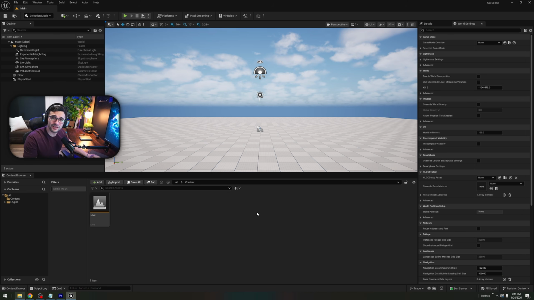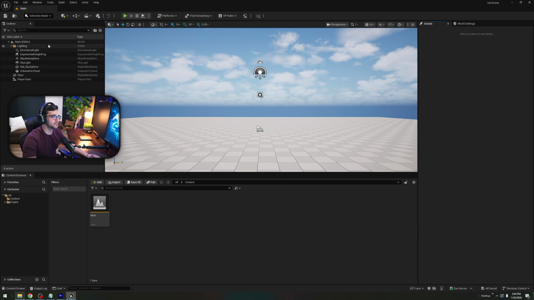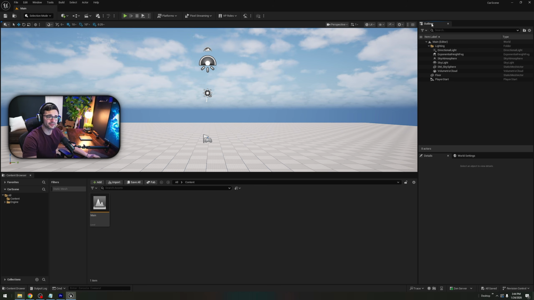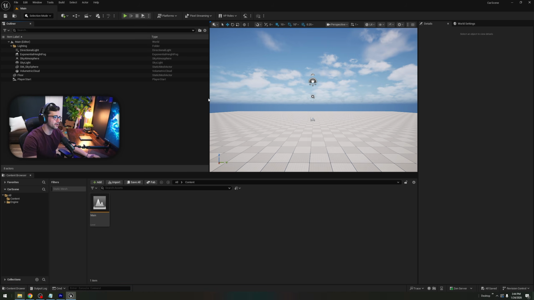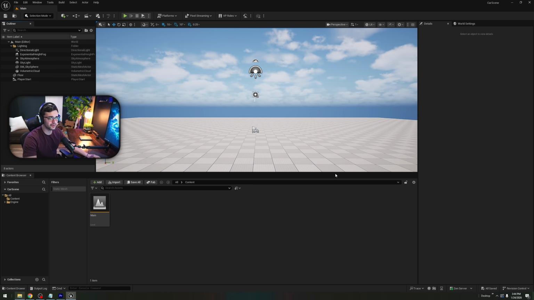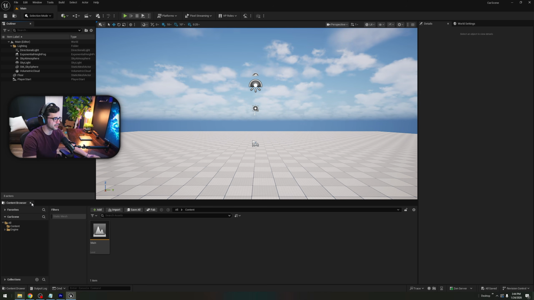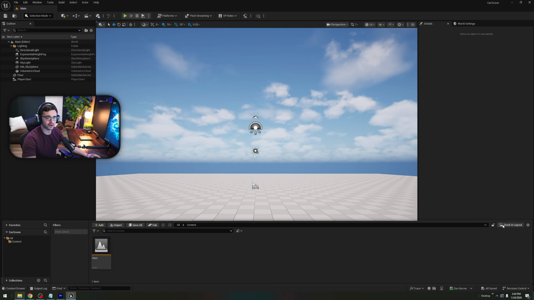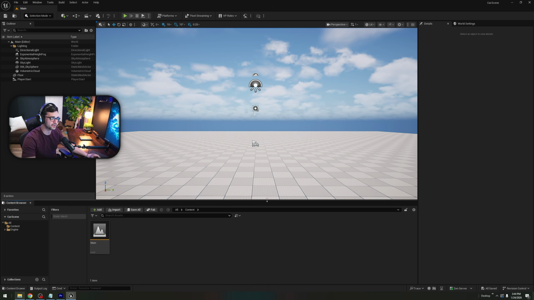All right, when you first launch Unreal, this is what you should be met with right here. Yours may look a little different. Your outliner is probably over here somewhere if you've never used it. I just prefer to have it on my left side, so I drag it over here and keep it on the side just like this. The only other difference you're probably running into is that your content browser isn't there, so yours probably looks more like this. If you hit Ctrl+Space, you can bring it right up and click dock to layout, and it'll stay up just like mine is.